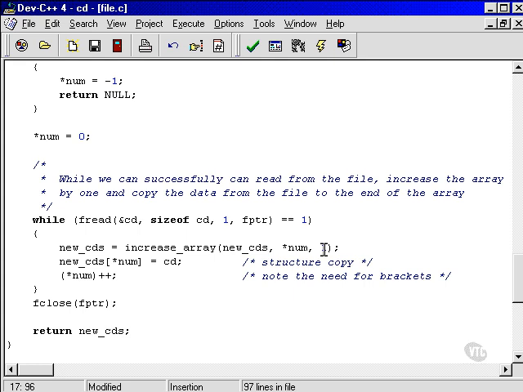Okay, so hopefully somewhere else we'll actually free that up. And if you think about the logic of what I showed you in main.c, you'll see that it does actually get freed at the appropriate times. Finally, we'll have a look in utils.c, because there's one thing we need to look at there, and that's how we are increasing the size of the array of CDs. Let's have a look at that.